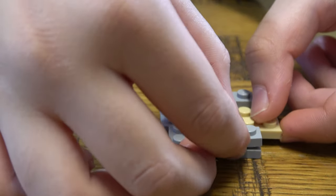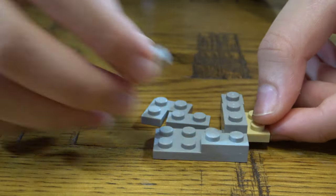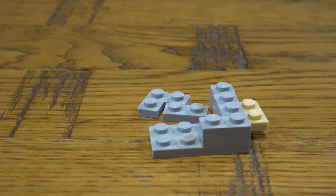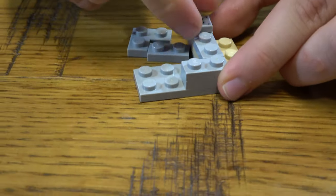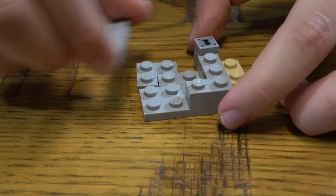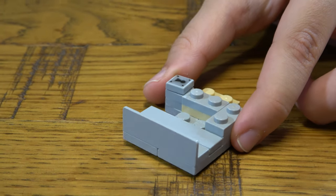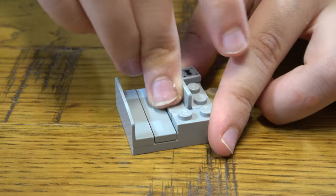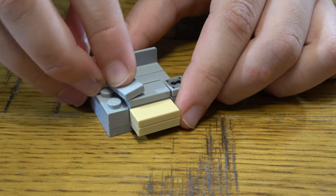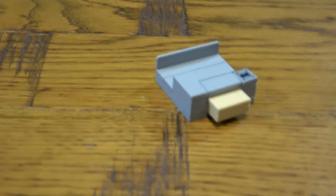And then next, you place that there. This here. This here. And then the next thing you need to do, just place this here. Place this here. This here. This here. And then next, you place this aside.